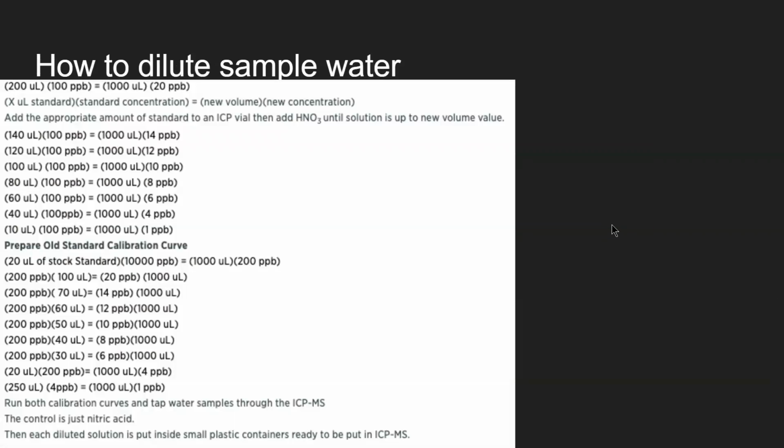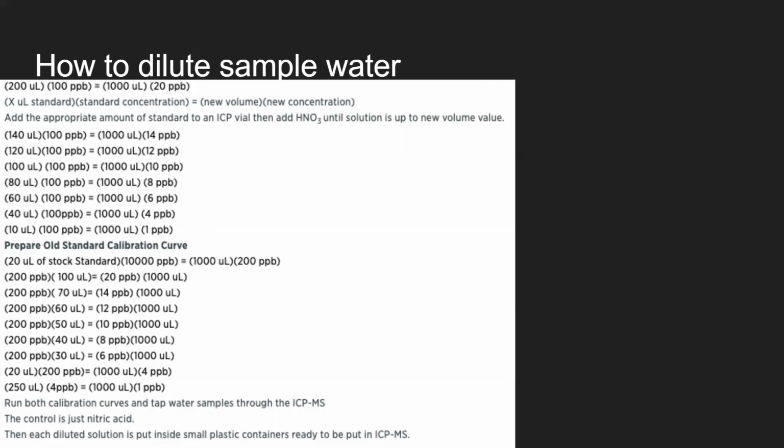So how do we dilute these sample waters? After collecting 5 sample water, I will filter those water and dilute them using nitric acid. I would first mix 200 microliters of sample water with 800 microliters of nitric acid, using the equation as listed: concentration times volume equals another concentration times volume. The list of volumes are shown on the first half for the nitric acid. I will repeat this process for each volume.